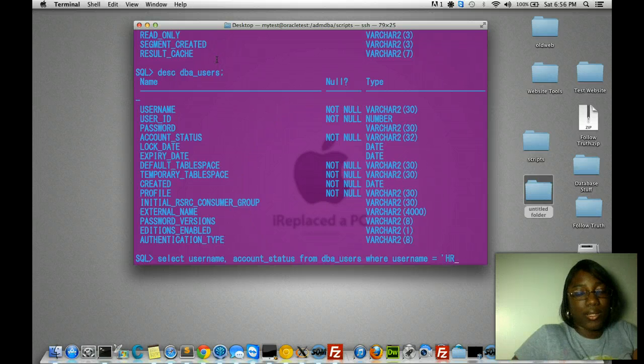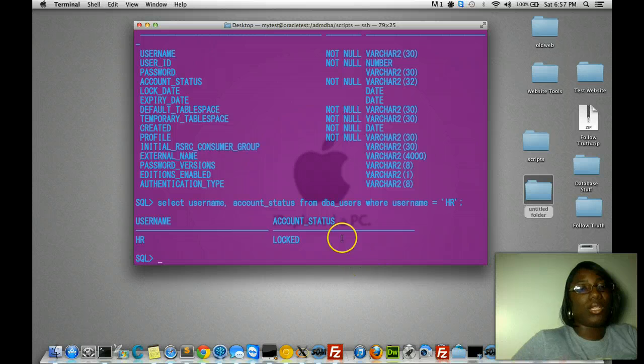Okay, anytime you are doing a select on a user, it always has to be capital. As you can see, the HR account is locked, and we're going to do OE and Scott as well.